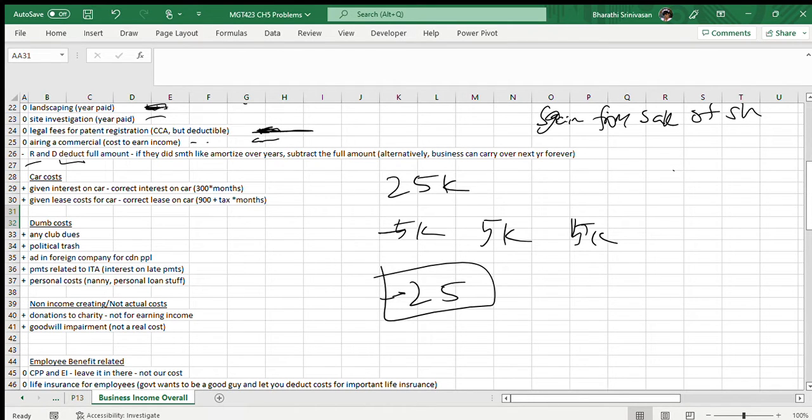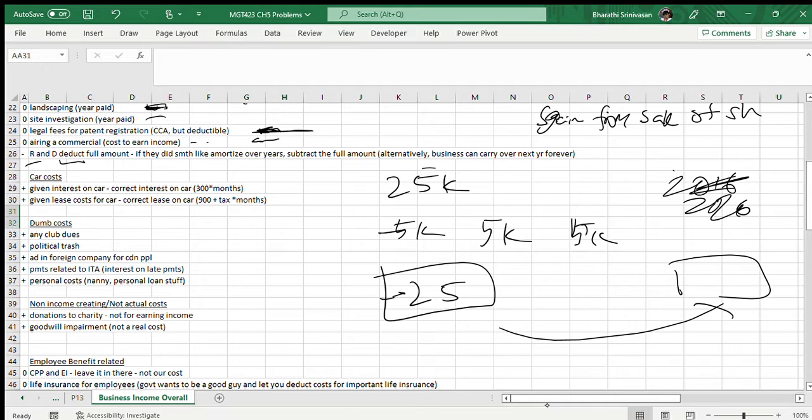You can do that, or alternatively, you can carry it forward to the next year. For example, in 2026, when the company is doing really well and your income is super high, you can decide to bring in the R&D expenses to reduce your income and reduce the taxes that you pay. So R&D you can deduct the full amount now or later. I think you can also deduct however much you want. I don't know if you can deduct 50% today, 50% next year, but you have the option of deducting the full amount. That's one thing.